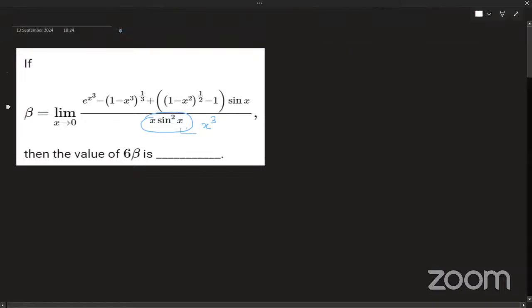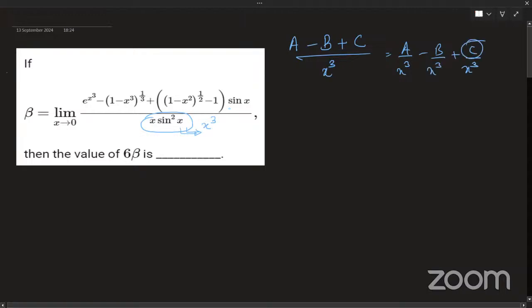Tell me. Sir, it is not to the whole numerator. Just treat this thing as a different part. Treat the first term as a different part, the second term as a different part, and your third term as a different part. So it can be written as a minus b plus c, whole divided by x cube. Now I can write it as a by x cube minus b by x cube plus c by x cube.